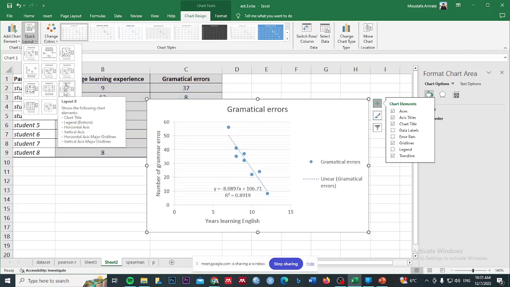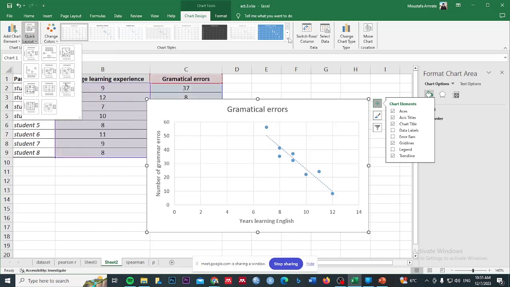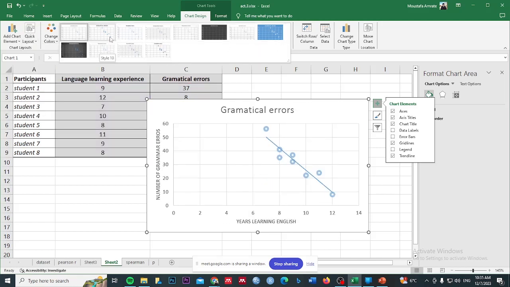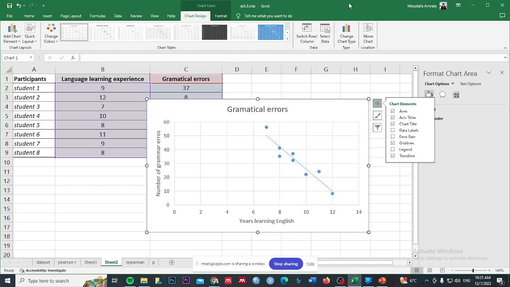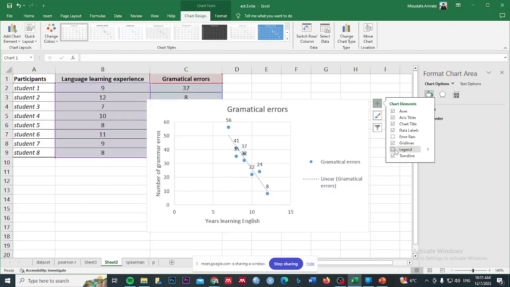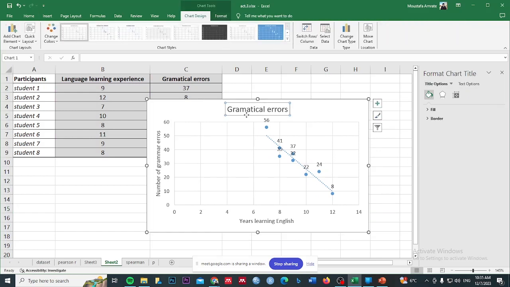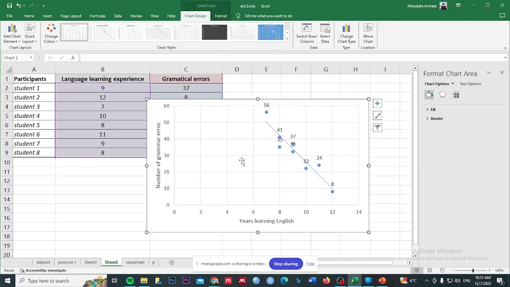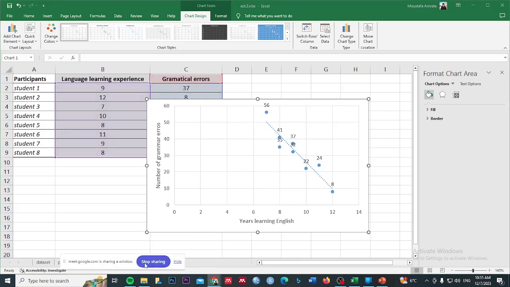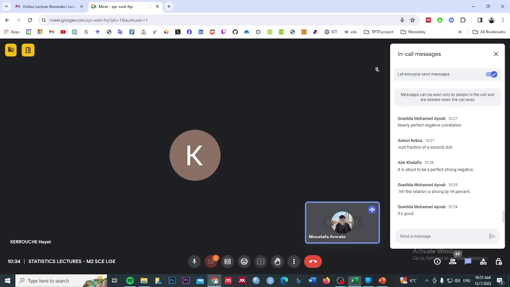It depends on the version of Excel you have, but you can do many fun things. I can spend the entire day here. I can customize, label the data, add error bars, although we don't use error bars, the legend, whatever. You get the idea. You can find hundreds of tutorials on this on YouTube, so there's no point explaining this.